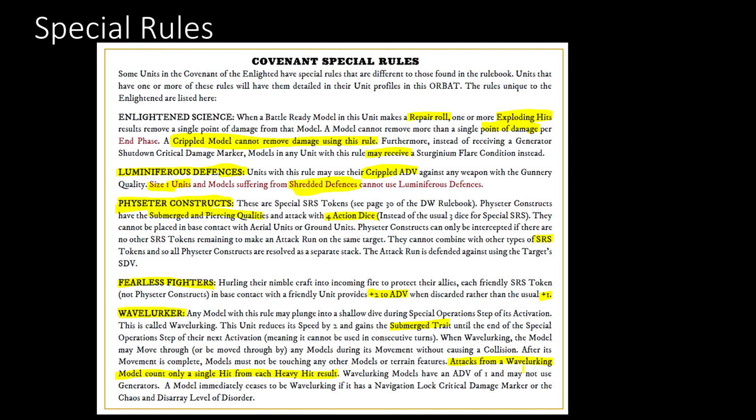The kicker here is that they cannot use generators, which again, as we just mentioned, is sort of a big deal for the Covenant because they love their generators. And lots of models have generators, as we'll see. And then, of course, if you are navigation locked, or if you have the chaos and disarray level of disorder, no go on the Wave Lurker. We'll talk about this in a little bit, but the best way to think about Wave Lurker is it's a way to help your units sneak up or approach an opponent into close range without taking as much damage as they approach.